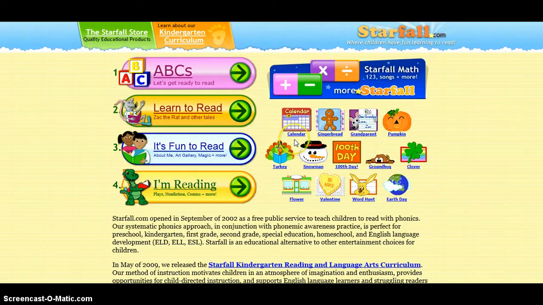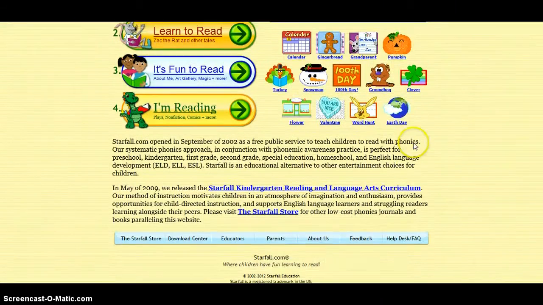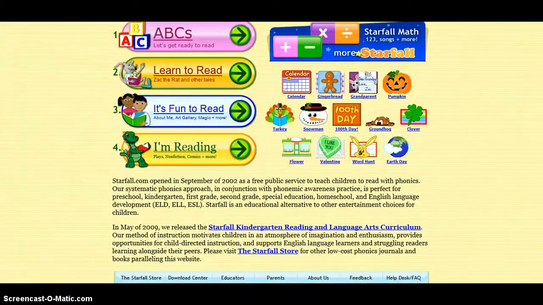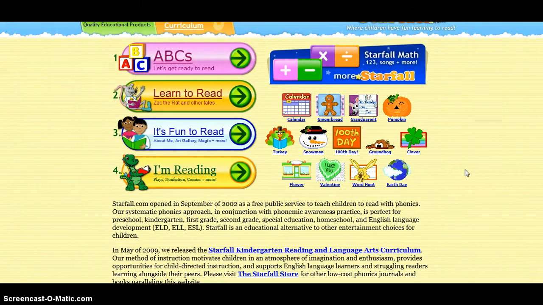For example, for the calendar, they can make their own calendar, and it'll show them the day, the month, and the year that they are in presently. With gingerbread, you can decorate the gingerbread man with certain things. With grandparent, you can help Zac write a letter to his grandparents. And the pumpkin, you read each sentence and what to do to the pumpkin, and you get to create it and decorate it. For example, it says, pick eyes for the pumpkin. You would read the sentence. If you have difficulty, you can click on the word, and it'll repeat it back to you. And then they have certain eyes that you can choose from to decorate your pumpkin, and it's a little fun for them to do. They're all about the holidays and a lot of fun for them to experiment on and help them read throughout phonics.